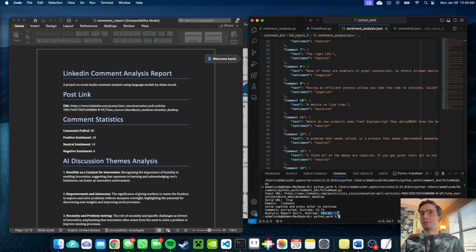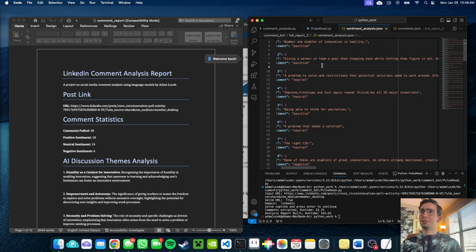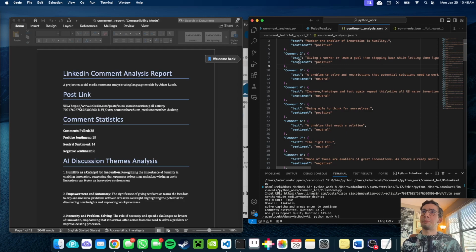Great. So after about 141 seconds, it ran through all four of the different analyses that we just went over. The first one was, of course, this sentiment analysis. It takes this comment JSON and then reformats it a little bit to just be more pleasing on the eye with the different comment index, the text, and then the sentiment. This, of course, was using GPT 3.5 Turbo. And one of the limitations here, I feel, is that it doesn't have the context of what the post is actually about. It doesn't have the context of the other comments.